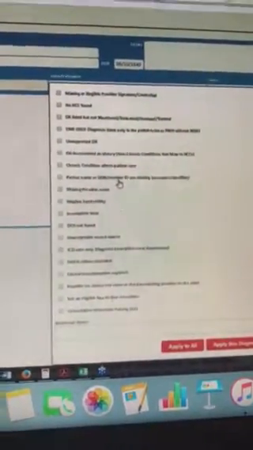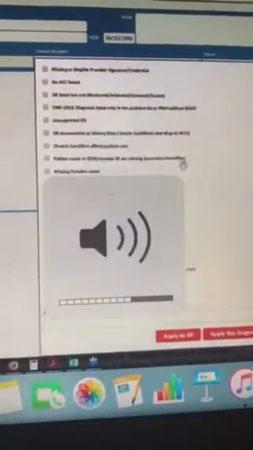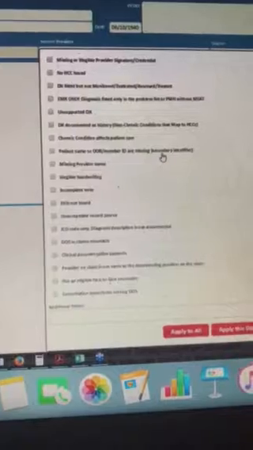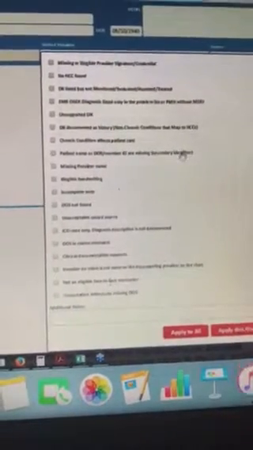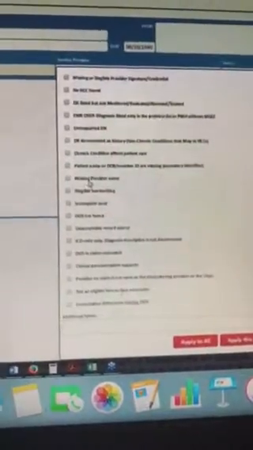The other error flag that we would use would be this patient name or date of birth missing. So this is that secondary identifier. It is okay to code the record, but we just want to flag it to say, hey, we're missing that secondary identifier. Usually that's the date of birth.